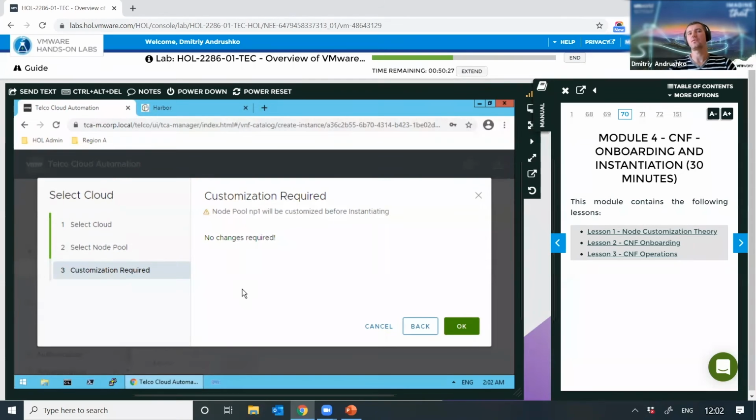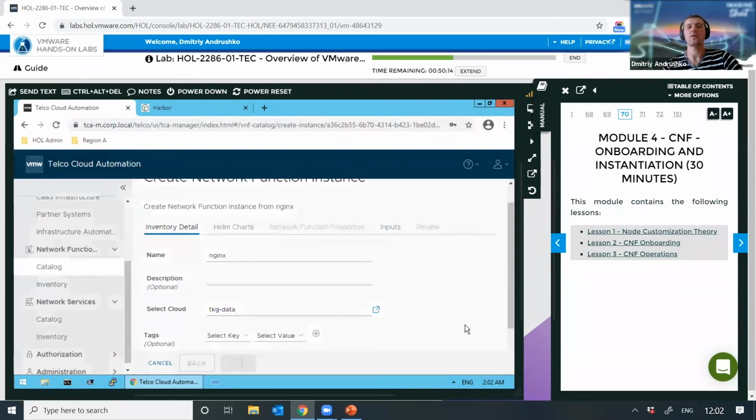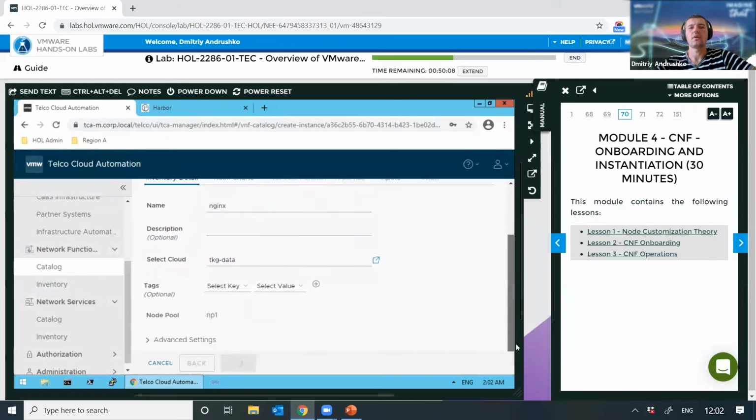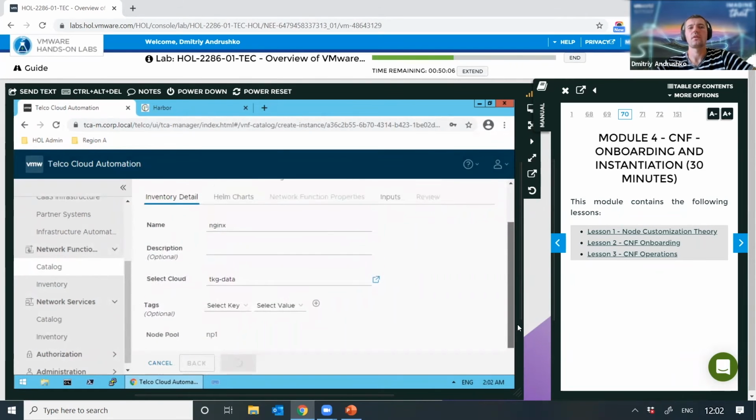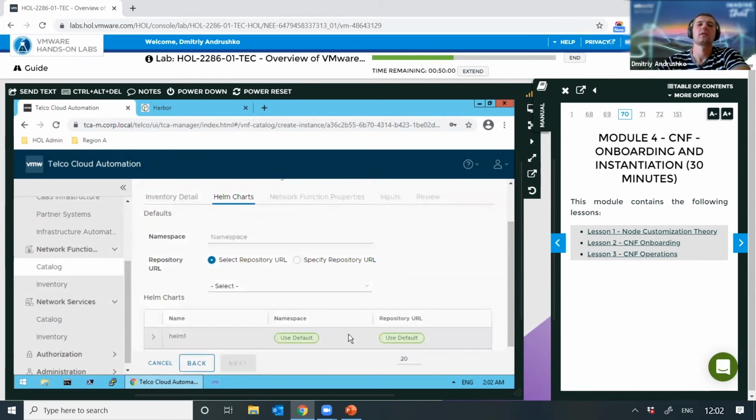However, if you decide, for example, to modify the kernel version or some kernel parameters, at this page you will see a summary of all changes which will be performed for your worker node. Okay, let's click OK here, and now the cloud is selected. Now let's wait a while. It will be analyzed. Let's click next.